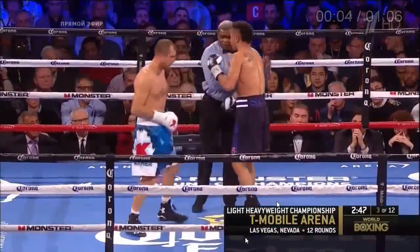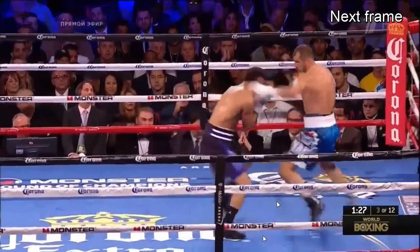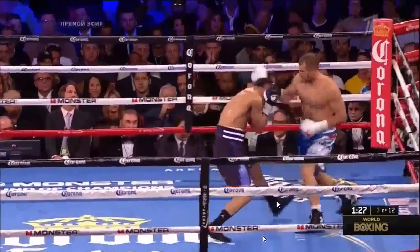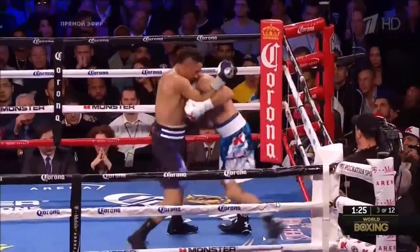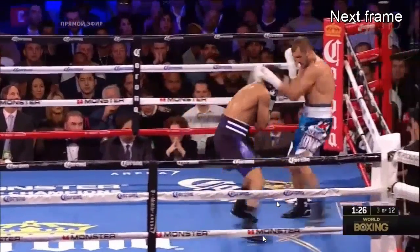In this instance he doesn't really set it up either. He immediately just dips to his left, gives a little roll as he shifts, but he starts eating big counter shots. If these were a little bit more well-placed, maybe Andre Ward would have a tougher time getting inside. It does look like Kovalev almost gets him with the left hook here.